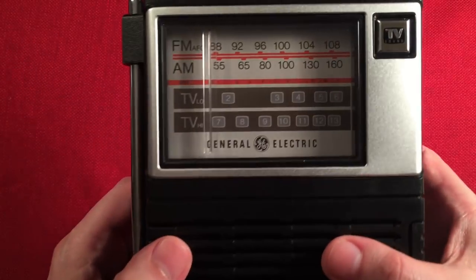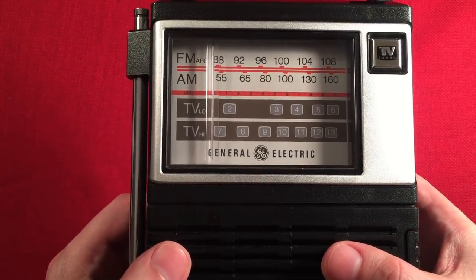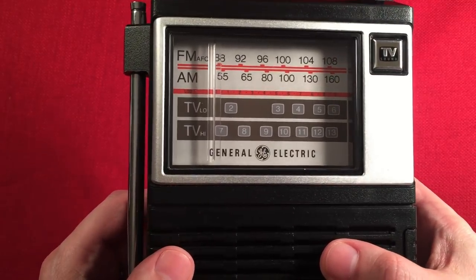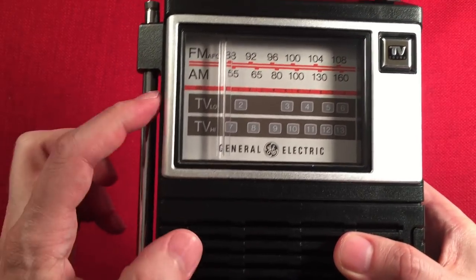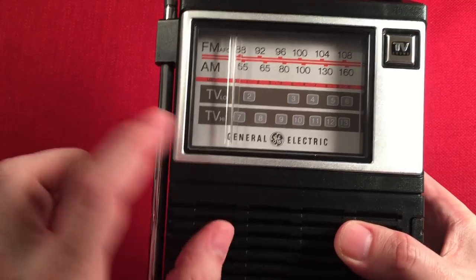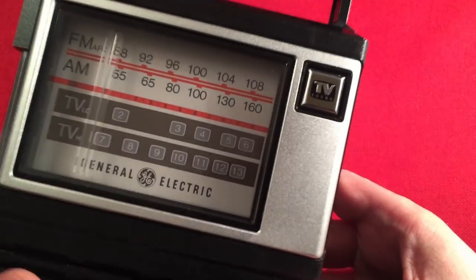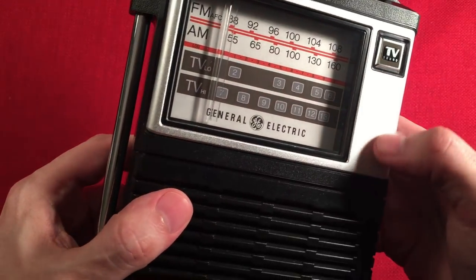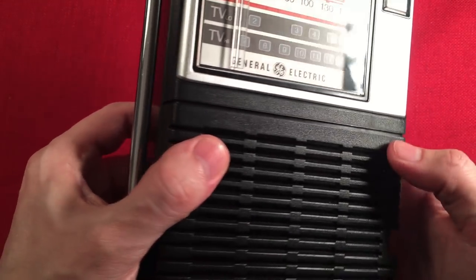In front of the radio, we have the dial. FM on top there, 88 to 108. AM looks like 520 to maybe 1610. And then we have TV low and TV high. General Electric. I think that says TV sound. Sweet. It's got the silver treatment. Looks really good. I don't think this radio was used a ton. A little bit, but not a ton.